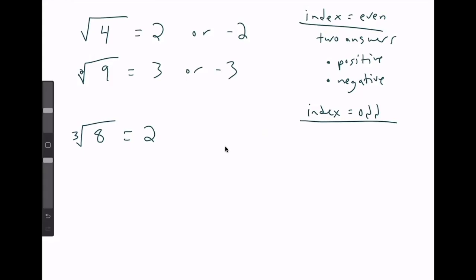Look at your calculator. Do you see a cube root anywhere? Nope. Guess what? Click math. Math is right below alpha. Now do you see it? Okay. So you go down to cube root, which is 4 for me, and then find the cube root of 8. And it gives you 2. Okay. So whenever we're using an odd index, right, you're only going to have one answer.